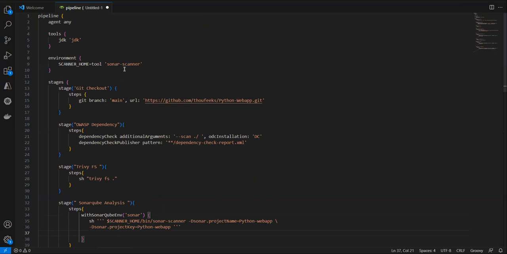My question is this: who is going to write all this code? Who is going to write this code? Everything, all the stages, the whole code. Who is going to write it? In real time, who is going to write the code? I think we are the ones who need to write this code.